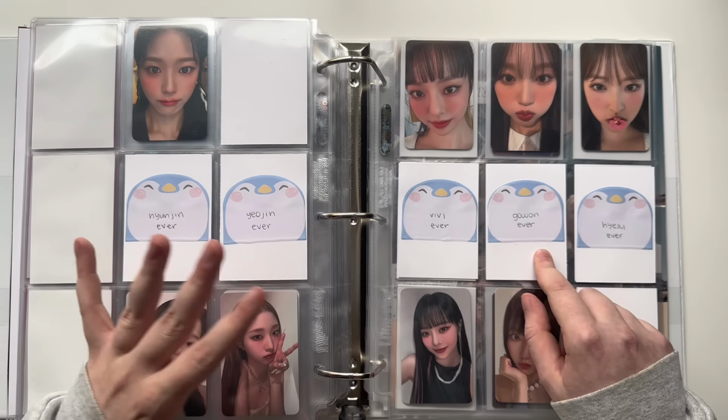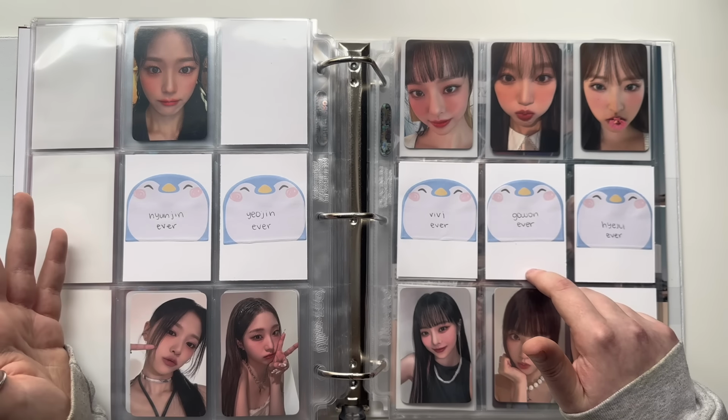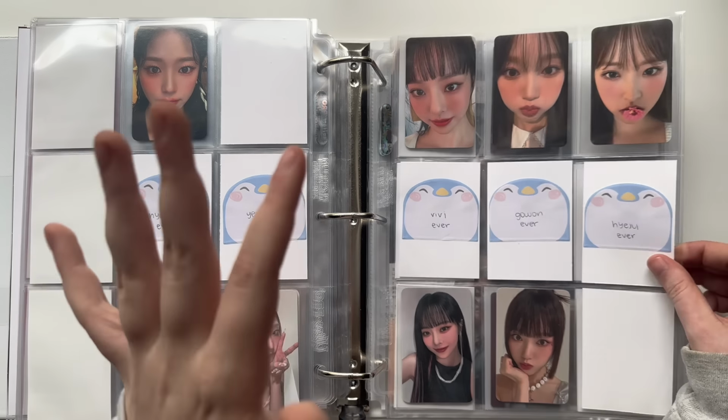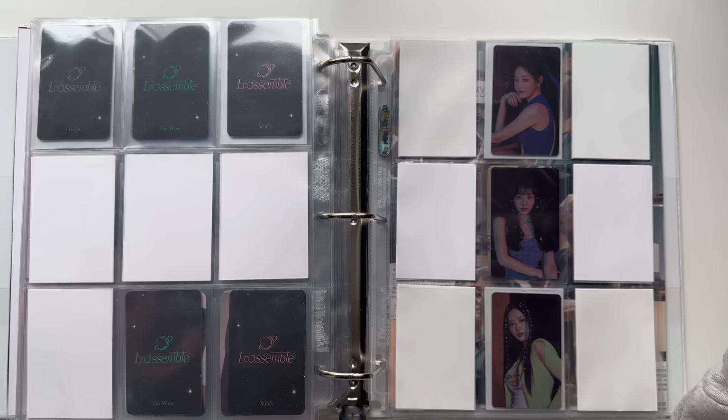And then this Go On I've just been missing. I don't have this Go On. But it's so annoying because this page would have been so complete if the trade went through. And I don't want to give up hope. Who knows? Maybe the person will DM me back.